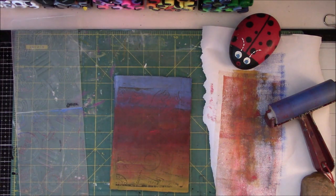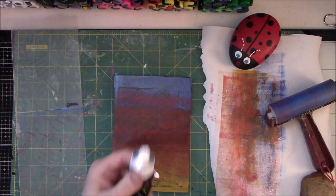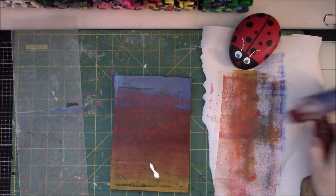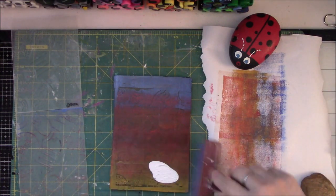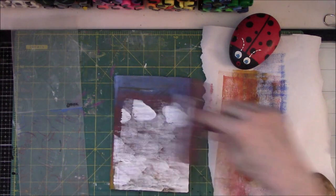All right, let's try the white. Let's see if I can get this off here. Oh my goodness, that one is hanging on for life. Can tell how long it's been since I've used these guys. I can't even get the darn things open. Whew. Okay. This is why you should clean off around your paints when you close them up, because it acts like E6000 when you go to open it up the next time. I don't know if this is going to work. I'll give it a try.